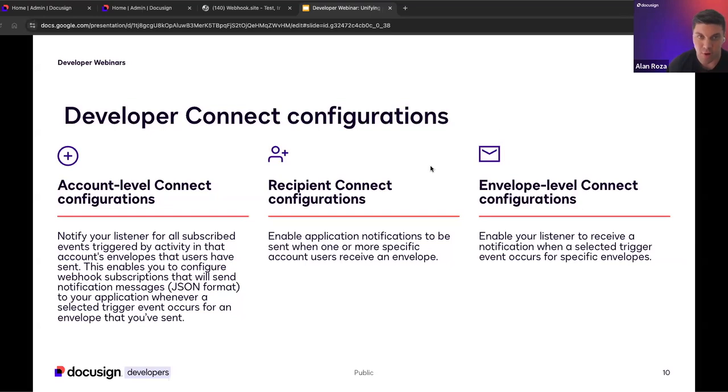And then we also have our more developer API envelope level configuration. This doesn't have a user experience. It's actually an input into the post envelope call. And it will only fire events within that API call. So it gives you some different type of filtering. So you're not getting events for all users in all the account. It may just be within that specific post envelope call that you've implemented within your app. And then we'll be introducing a fourth one here, our organization level connect that I'll be walking through today.